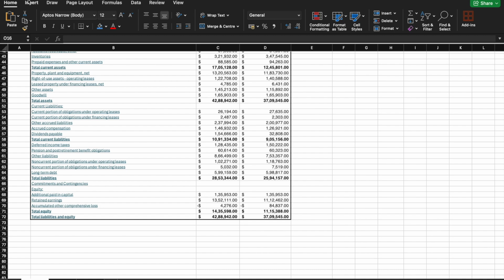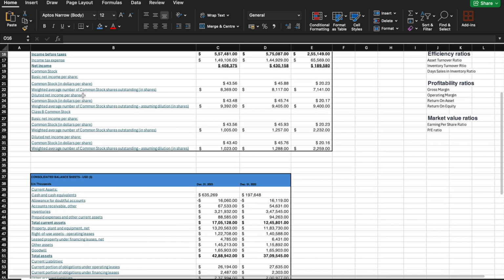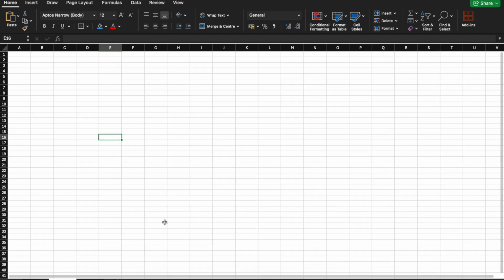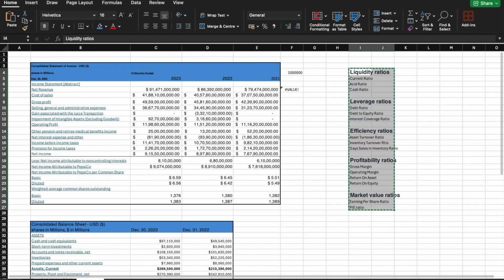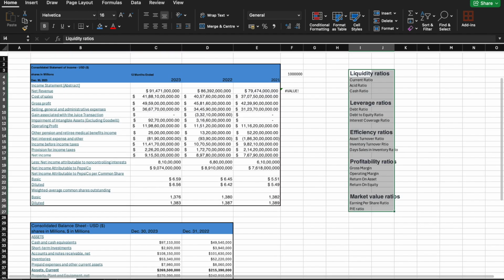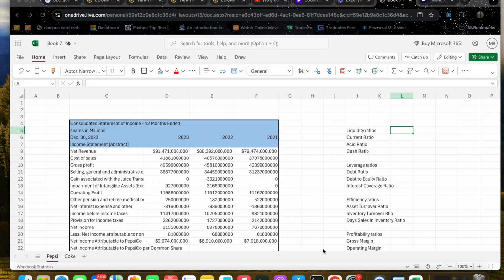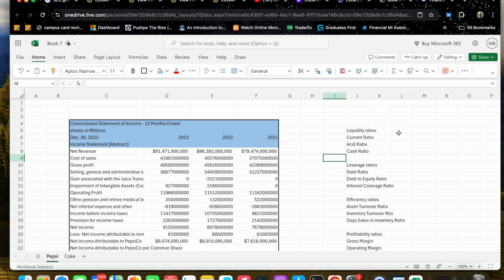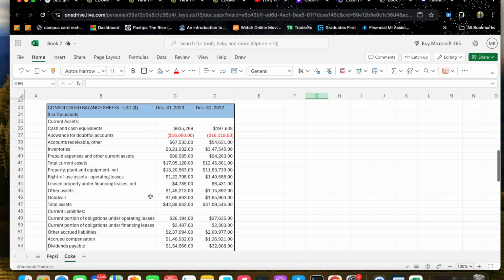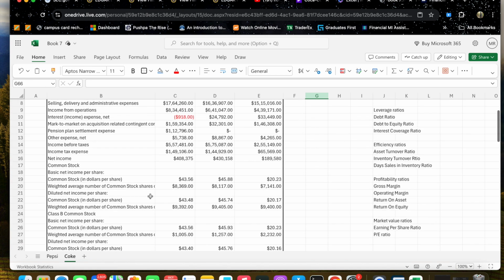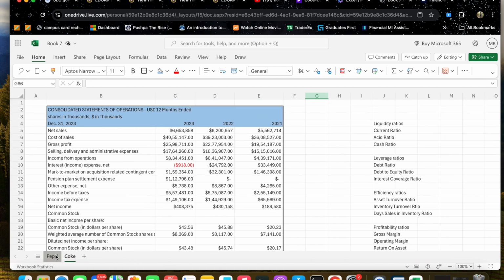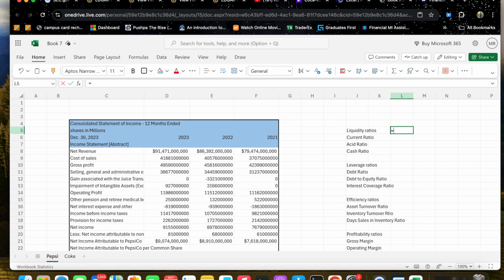So you have seen how I downloaded the data of PepsiCo from the US government website. I have used the same methodology to download the data from the US government website, and here's the data of the Coca-Cola company. I have sorted out the data already to make the video a bit shorter. Now you can see on the right hand side I have put the ratios of these companies. So this is the headline of the ratios, and I'm going to do the ratio analysis of these two companies. So here you go.